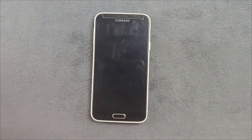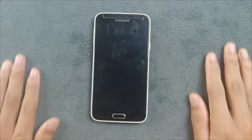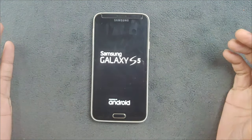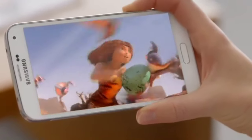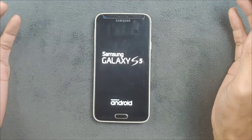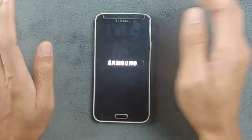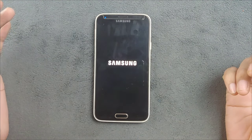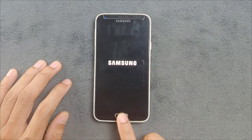Today we're going to explore this device and also try to use it in 2024 — whether you can use this device in 2024 or not. As the device is turning on, the specs: it got an OLED panel which is 5.1 inch 1080p. In front we also got an 8-megapixel front camera and a notification LED, which I really like. The notification LED in older devices like BlackBerry and Samsung used to be really big.